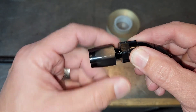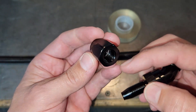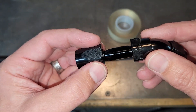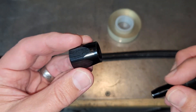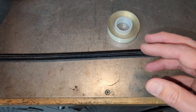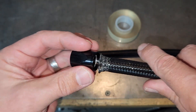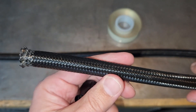Before we get to cutting, I want to show you the anatomy of a fitting. All fittings have this nut end, which gets slipped over the hose. When you're measuring for distance, you have to accommodate for that threaded length inside the nut, which is typically about three-eighths of an inch. So put your fittings on where they need to go, beginning and end, then measure your hose to about three-eighths and put the nut on. Now, the most difficult part about AN hoses: when you cut a hose, the end will fray. It's extremely difficult to put the nut back on because of that fray — it's even worse with a nylon braid.